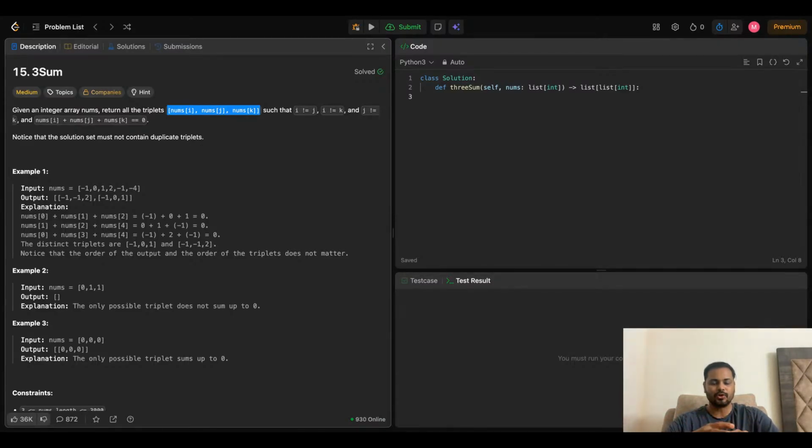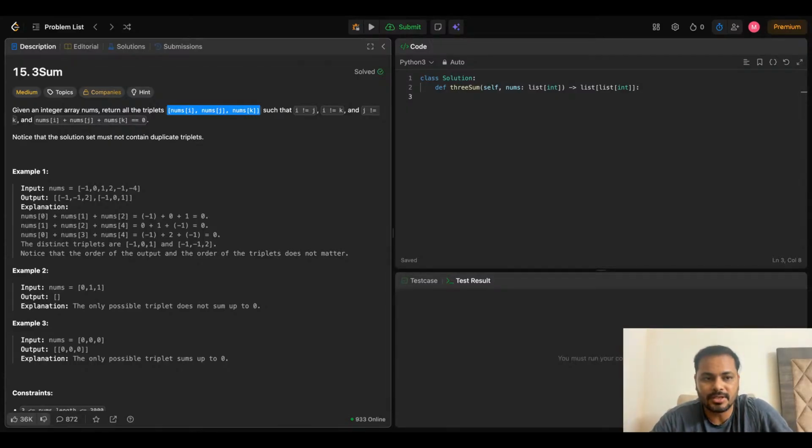Previously in two sum, what we did was we needed to return the index of the numbers, right? So that was pretty easy. We used a hash map, and we found that number, which was the difference, I mean, target minus nums of i, and we tried to find that number in the hash map. And once that number was found, it was picked up, and the indexes were returned. So it was as simple as that. That was two sum.